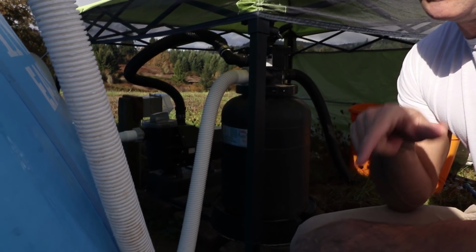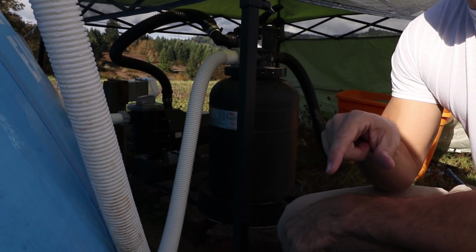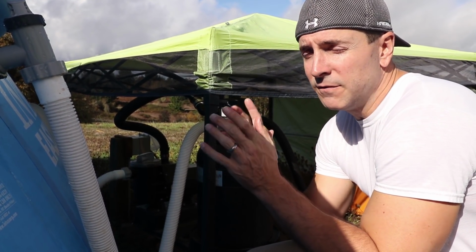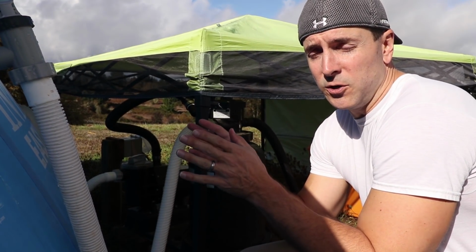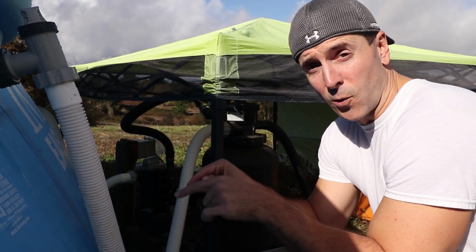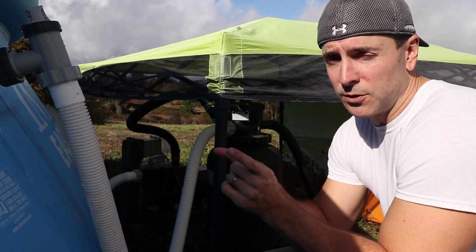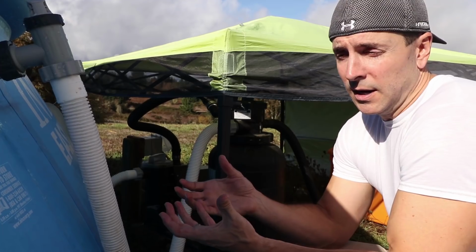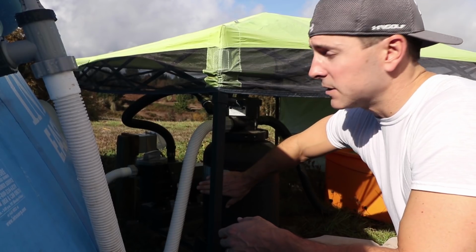I'm gonna splice in a picture right now of what it looks like when you put well water, even though it was filtered well water, when you put well water that has a little bit of iron in it, and then you add chlorine to that water. I'm going to show you a picture of what happens right here. It turns brown because essentially the chlorine combines with the iron in the water and rusts and turns your water completely brown. And that was before I had this pump.